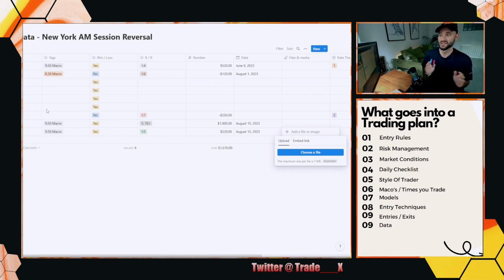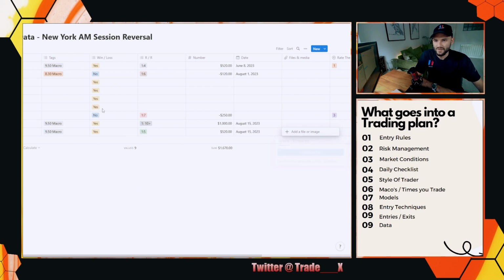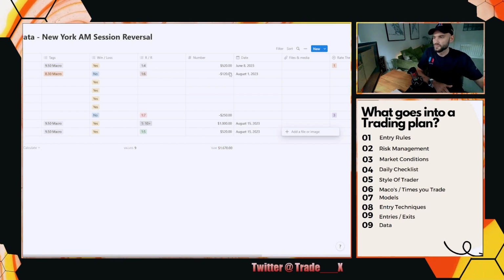It probably takes as long as it takes you to get all the data, export it onto a CSV file, and then import it, right? So look, it's not all bells and whistles, but I don't think you need all of that. This is very functional, to the point, does what it says on the tin, data analysis. And so you can backtest, you can go back and look over time at how successful your trading model is. How many times do you win? What's your average R to R? That sort of stuff.